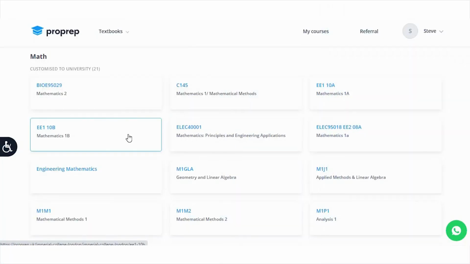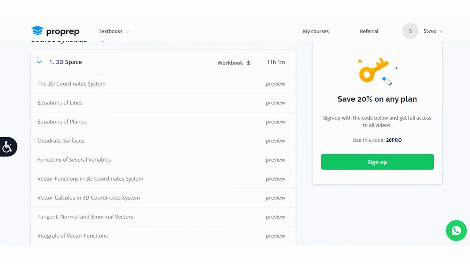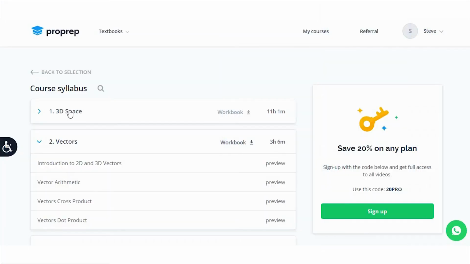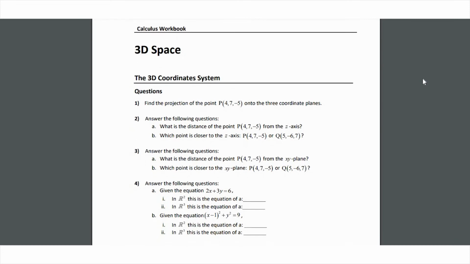Each module has several chapters. In each one, you'll get comprehensive theory and explanations, as well as practice exercises to cement your understanding. The courses aren't linear, so you can move around depending on what you want to focus on. Every chapter even has a workbook you can download with problems you can tackle, as well as videos to go through them afterwards, step by step.